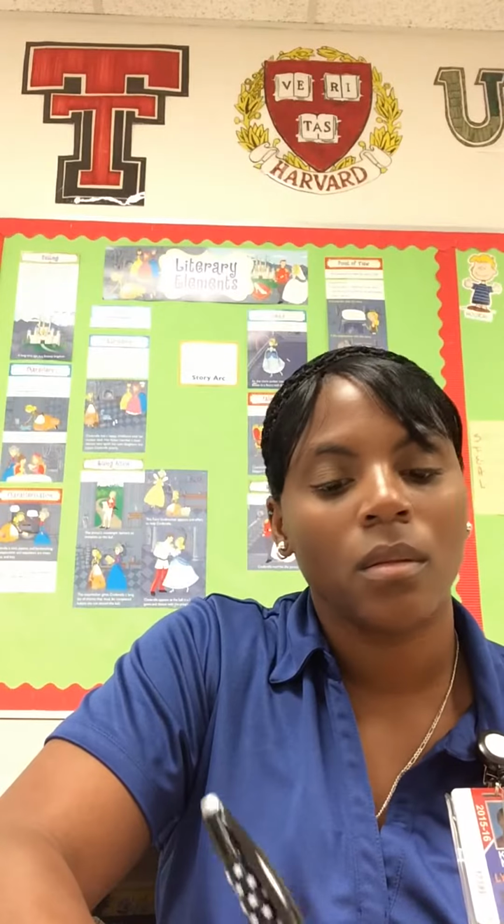So in addition to your annotation, your underlining, highlighting, circling, all of those things, these are some of the things I want you to take note of. Identify keywords to help you identify the point of view of the text. Identify the conflict, and I'm letting you know that there are 3 types in this particular text. See if you can find them, and find me the climax, as we've discussed plot elements and things of that nature.